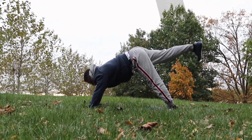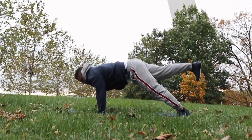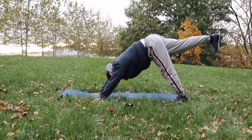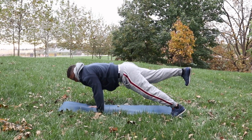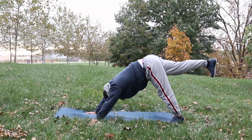Now as we float, keep our leg up, let's float our shoulders past our wrist and bring our leg back up. It's almost like we're going into a one-leg plank, if you will. Float, just building up a little heat because it's cold. And come back.